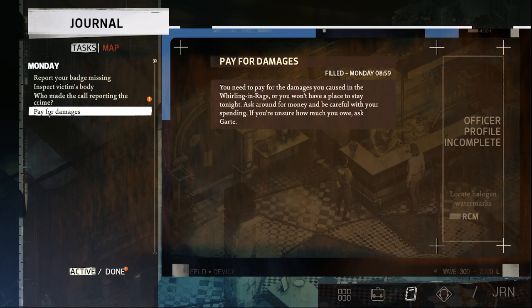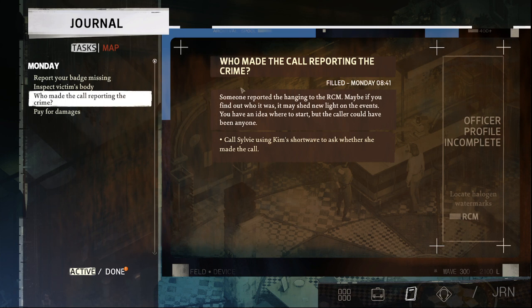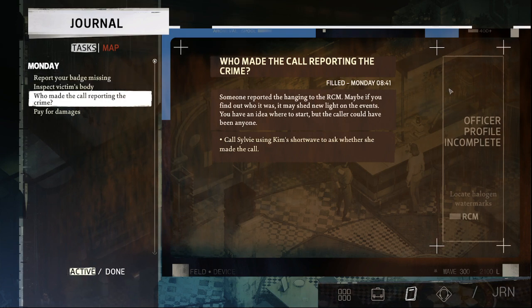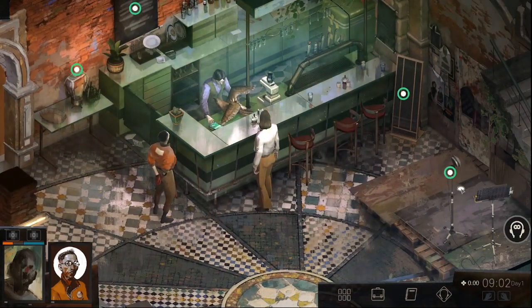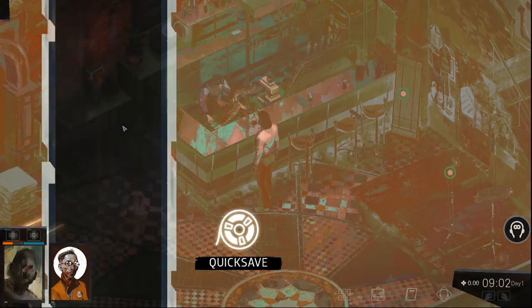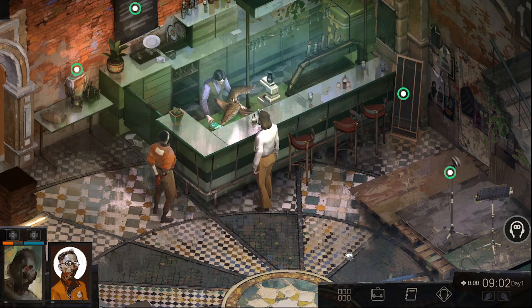Okay, pay for damages. You need to pay for the damages you cause in the world. No, I don't. It's just the drinks. We agreed on that. You want to have a place to stay tonight? Ask around for the money. Be careful with your spending. If you're unsure how much you owe, ask guard. You made the call reporting the crime. Someone made the... Okay, I gotta call Sylvie on that. Okay, right. Report the body. Okay, yeah. Sweet. So how do I do a phone call then? Nope, nope. Actually, yeah, let's do a quick save. Okay, sweet.